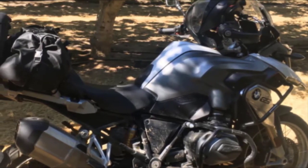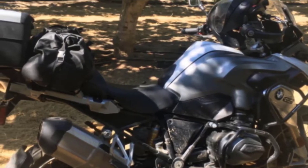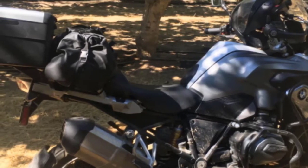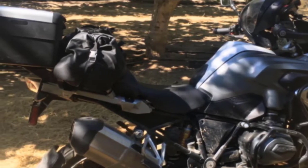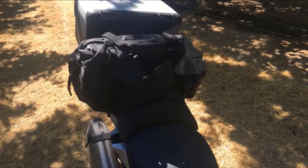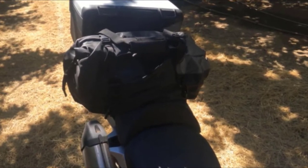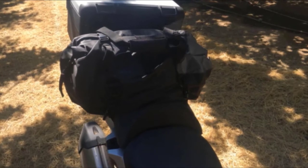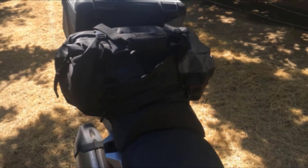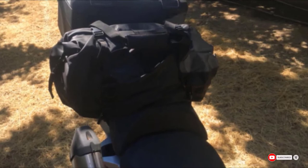There is a shoulder strap that you can use when you are not on the motorcycle, so your bag will always be safe since you won't have to leave it on your bike. The bag also has a carry handle so you can use whichever option you are most comfortable with. This tail bag delivers a universal fit to a wide range of motorcycle models, including lowrider motorbikes. The bag also comes in different colors, allowing you to pick the shade that blends well with your motorcycle, including solid colors and mixed color combinations.